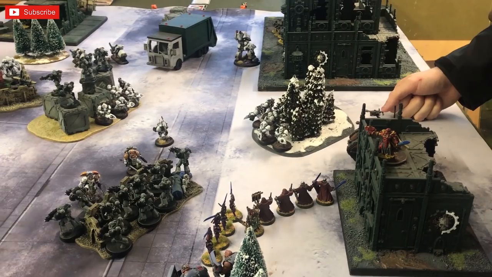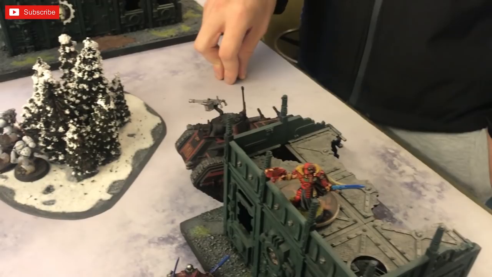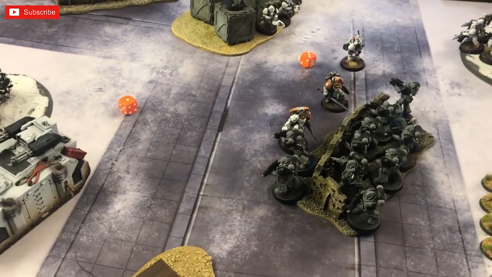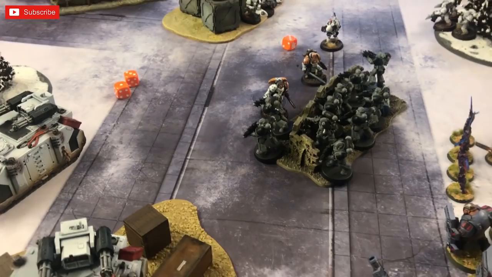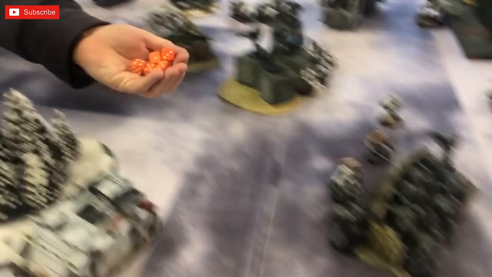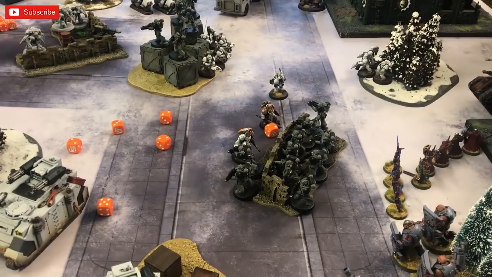Now Grange is going to open fire with his Chimera. 2 heavy flamers and heavy stubber are going to go into these guys. Which one first? Heavy flamers. 4 hits. I'm going to command point that one. See if I get the command point back. Yep. No. So I'll re-roll that 1 for another 1. Oh, 6. So 6. Not bad. Oh my god, 2. Plus one, minus one. Oh, he loses two.